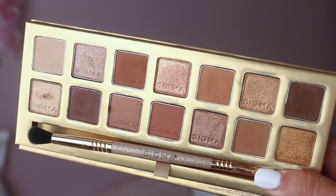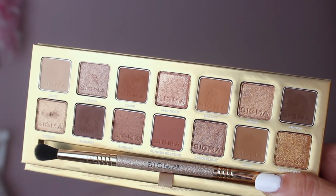So next up, I'm going to talk about a palette. This is an eyeshadow palette that I've been adoring for a long time, and the brush just fell out of it. Let me go get that. This is the Sigma Ambience palette, which looks like this. It is in gold packaging. It's gorgeous. This was sent out to me, I want to say in late April, early May. I absolutely adore this palette. Can we just talk about the shades? It is such a pretty, gorgeous palette. It has all the warmth in it you would ever need.